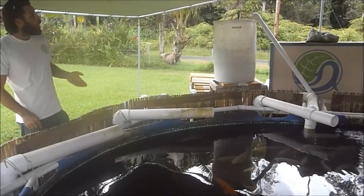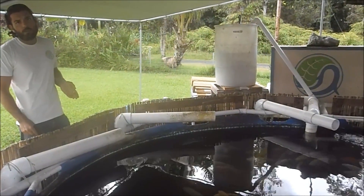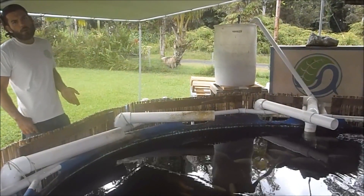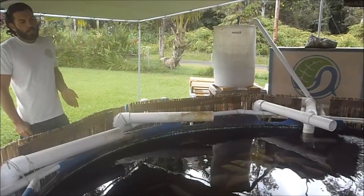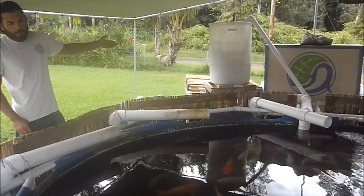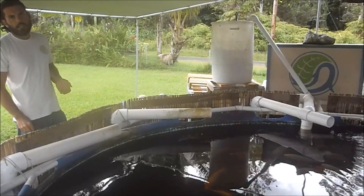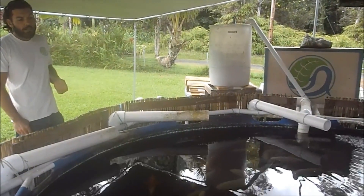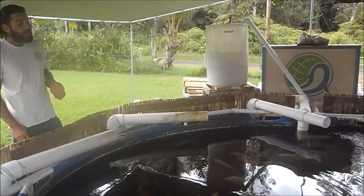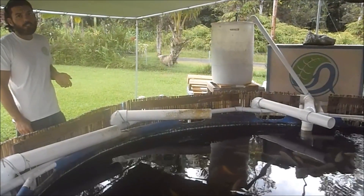What we've done here enables me to turn the air pumps off. For the first year we were running the systems, the air pumps used two-thirds of the electricity and the water pump used one-third. Through the recent innovation, including this Vortex Aerator, I've been able to turn the air pumps off completely, thereby eliminating two-thirds of the electric bill. I am surprised that this system is not currently being used in commercial aquaculture systems worldwide.